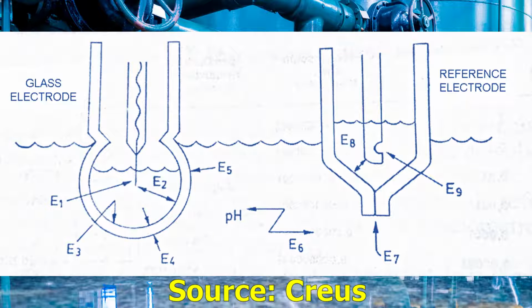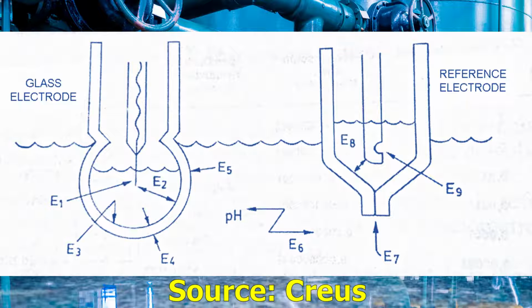Here, we can see the internal arrangement of the electrodes and the potentials they measure. The existing potentials are the following. E1, potential between the internal metal electrode and the buffer solution that can be considered constant for a given temperature. Extremely high temperatures can lead to dissolution of the silver chloride coating on the electrode. E2, potential drop between the inner electrode and the inner face of the glass membrane that can be considered negligible. E3, potential between buffer solution and glass membrane surface that is constant due to the stability of the buffer solution and the glass membrane.